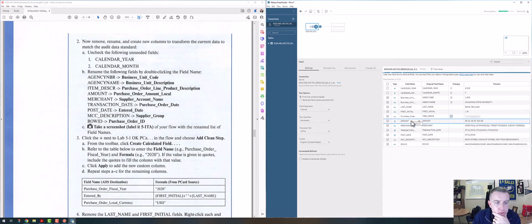So we're going to also look at the amount. So the amount is going to be purchase order amount underscore local, right? Merchant, we're going to rename to supplier underscore account underscore name, right?